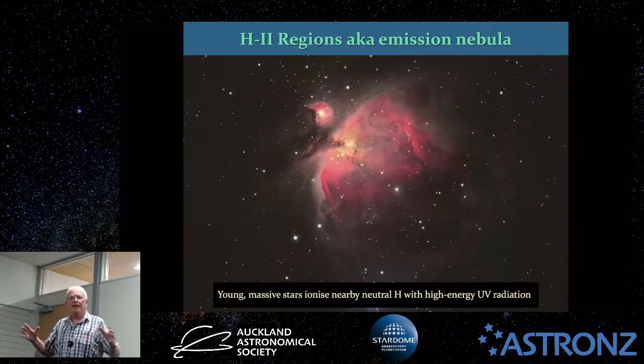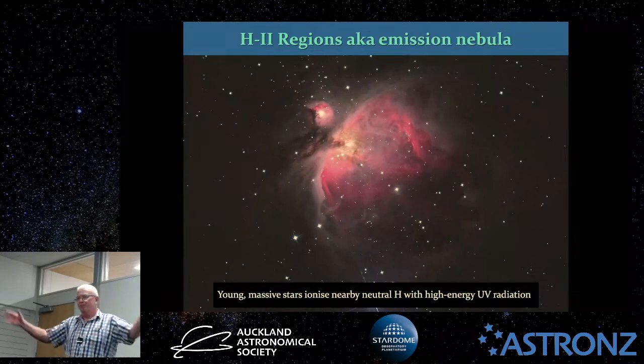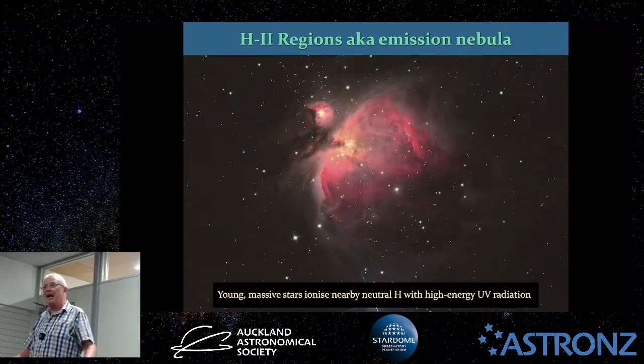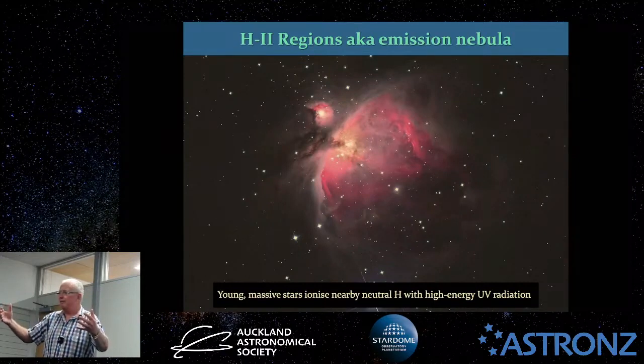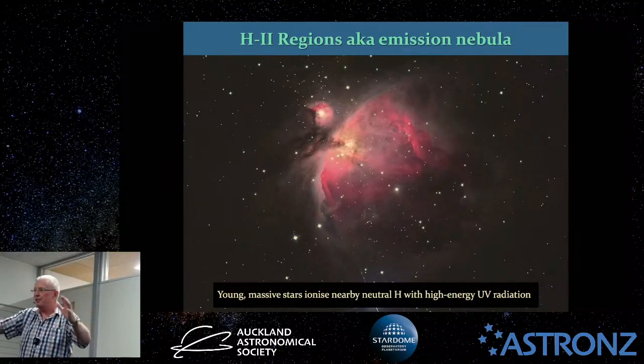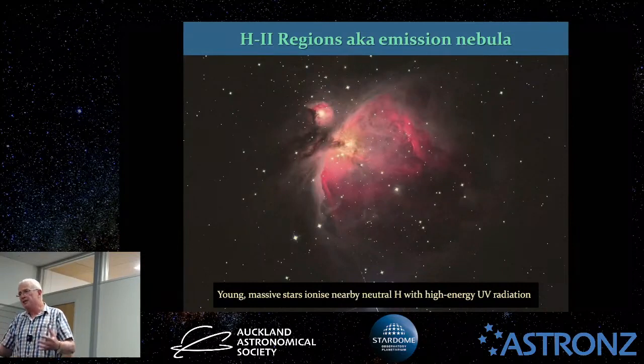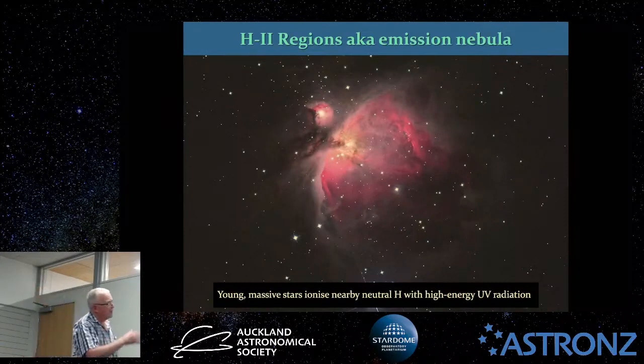Why? The main driver in astronomy for things on decent-sized, large scales is gravity. And of course, what drives gravity? Mass. So the bigger you've got of something, like a bigger star, something of bigger mass, is going to have bigger gravity, bigger inward forces, which means it's going to collapse down a lot sooner and get going into a star. So the massive stars are always the first to arrive when you're starting to get a cluster of stars forming. And these big stars emit really high energy ultraviolet light.